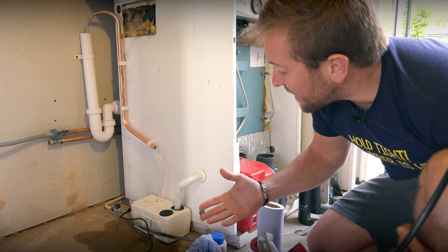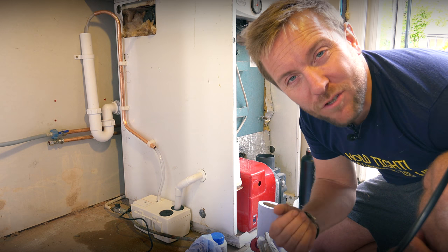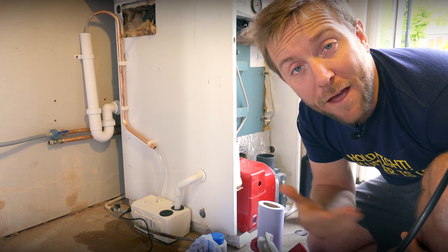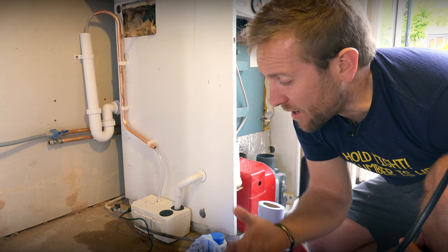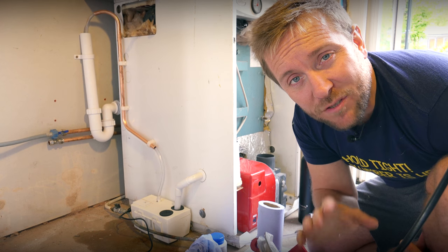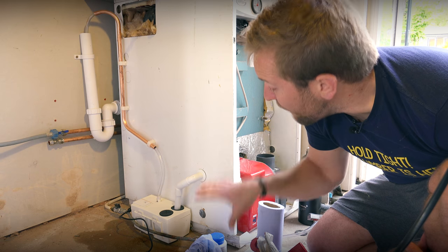You can see how easy it is to install, how nice and neat they are, how small they are as well. They'd be easy to fit underneath a combi boiler if they're in a kitchen. And also they're so, so quiet. It doesn't matter if they're inside the house as well. They're much quieter than a kettle, much quieter than anything else in the house as well, and quieter than the boiler running, if you ask me. So they're perfect, perfect thing.